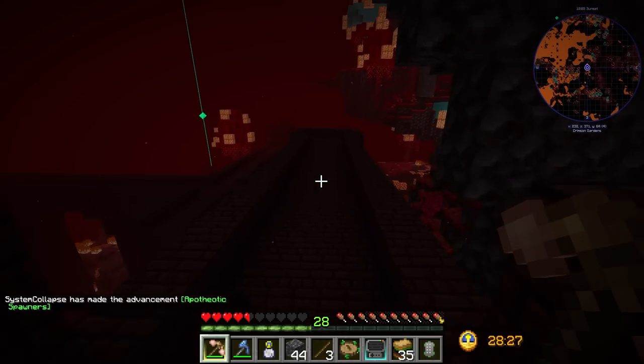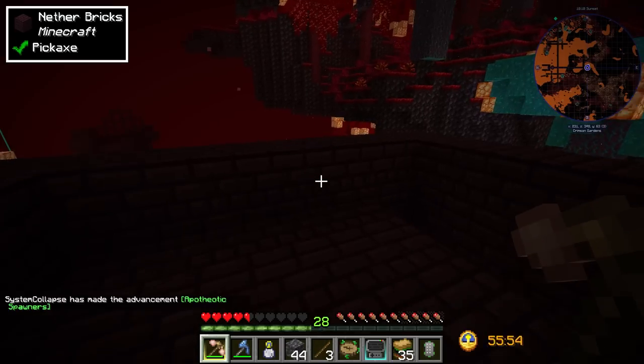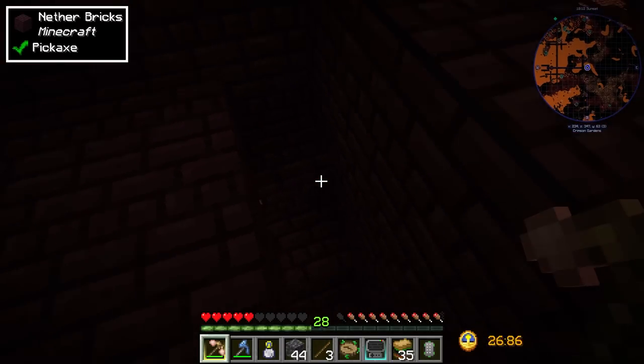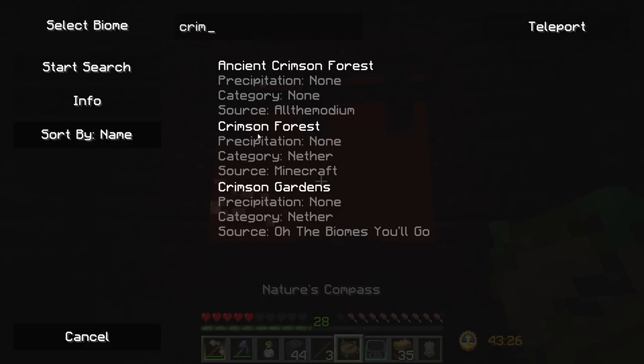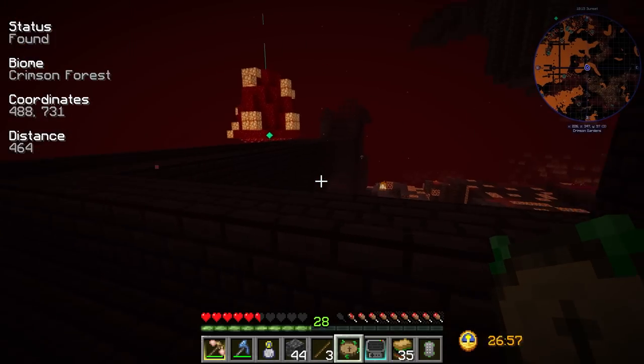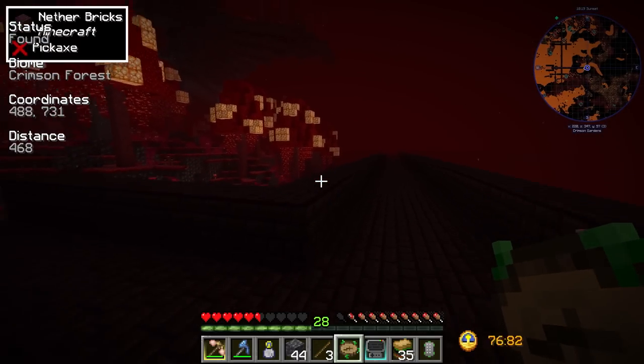So we got our spawner, which is fantastic. Now I would like to still find some crimson. That would be something that would be very nice. So probably head to that biome. It is actually not that far away, right? So I go to start search here. Go to Crimson. There you go. Check that out. It's only 460 away. It looks like it's that way. So I'll probably go ahead and head that way.